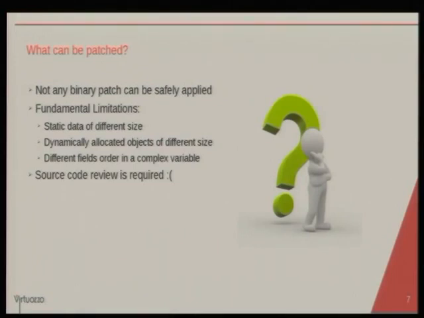And you can also have complex objects, like a structure consisting of several fields. If you're adding new fields to this structure, it breaks binary compatibility, as does replacing the fields in the structure or changing the order. It's not impossible, okay, possible, but most probably it will lead to a crash immediately on the next access to the structure. And all this means that you have to review the source code. So live patching can't be done in a completely automated way without introducing a huge syntax or lexical analyzer like GCC has, which will parse the source code by itself. But you need to see the source code anyway to make sure that the binary patch you want to apply doesn't violate these rules.